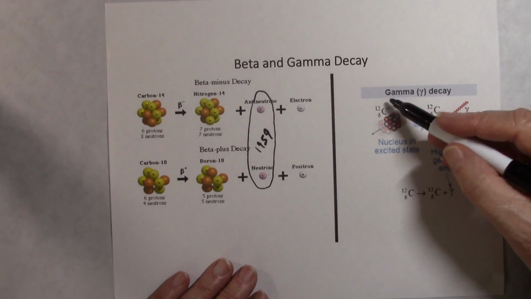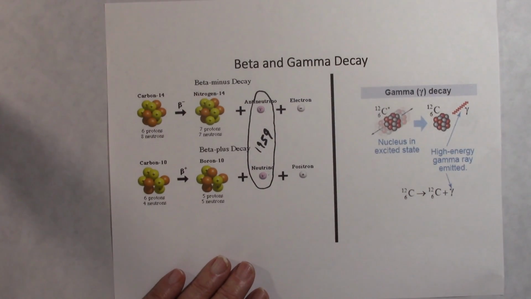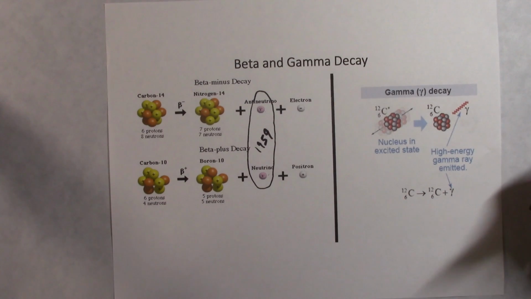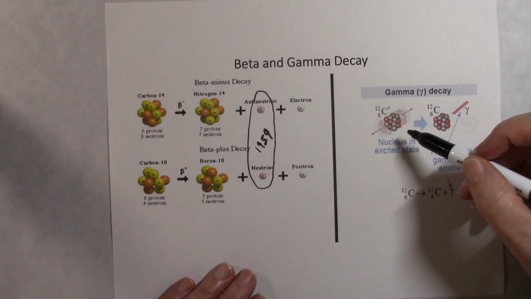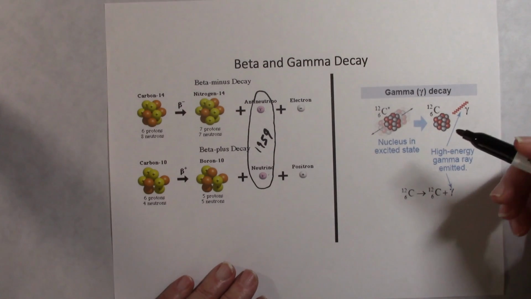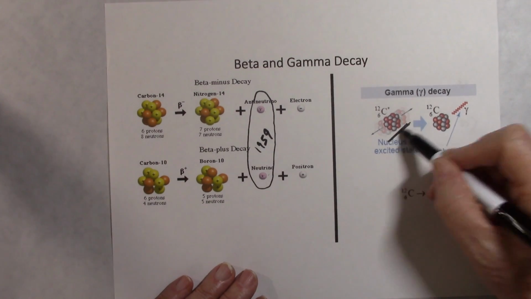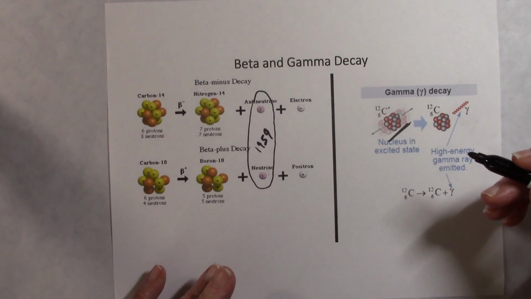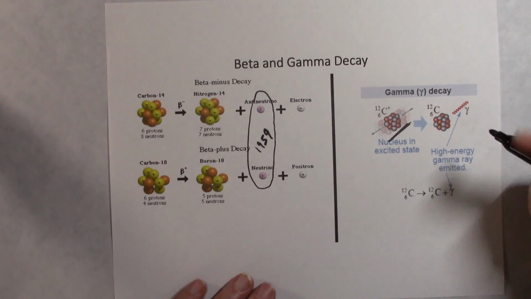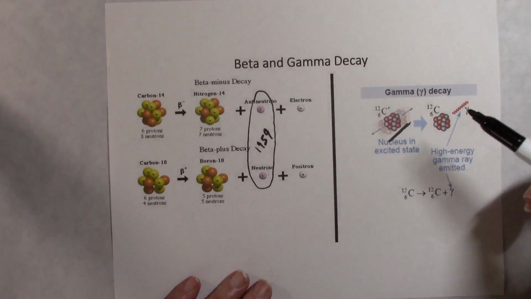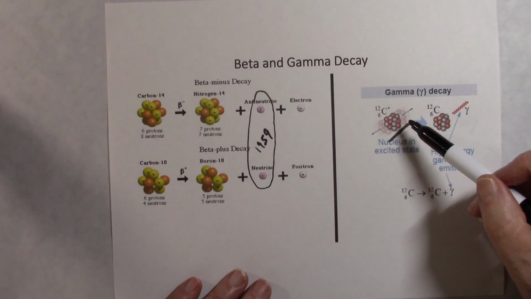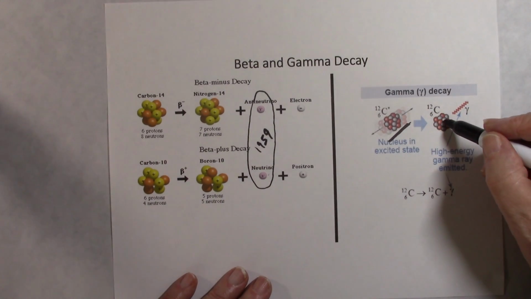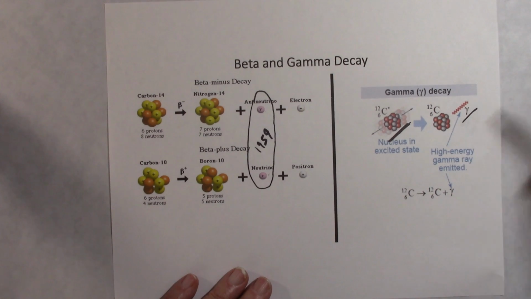So the next kind of decay, gamma decay, is really a result of other decays, alpha decay and beta decay. What happens in alpha decay and beta decay is the nucleus of the atom is left in an excited state. What that means is that it vibrates. As we said before, atoms tend to go from an excited state to their lowest energy state. It just seems to be a law of the universe. When the nucleus is in an excited state, because of the recoil energies that are in other types of decay, it moves to a lower state by emitting gamma rays.